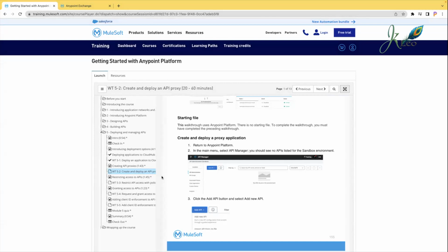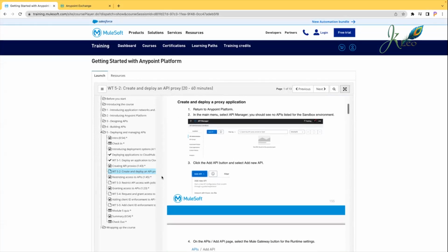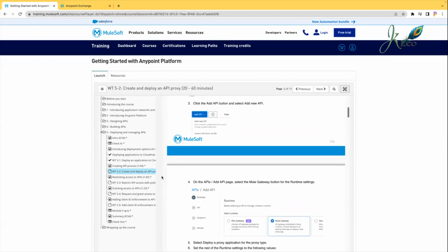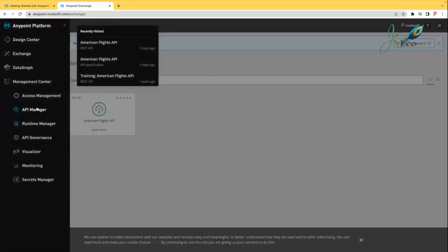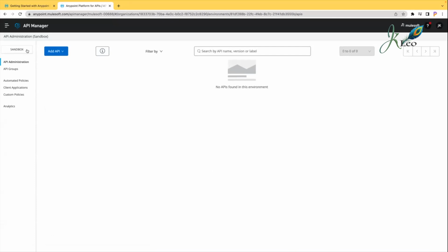In the API manager, select the sandbox environment. If it's not sandbox, at the top left, go to the sandbox environment.